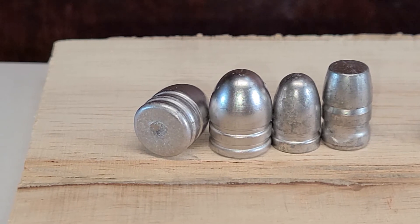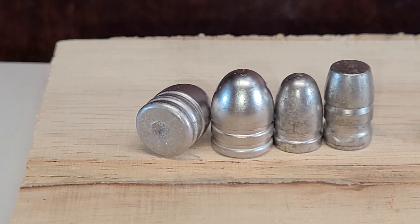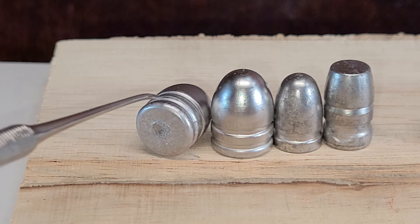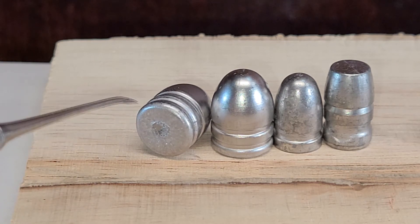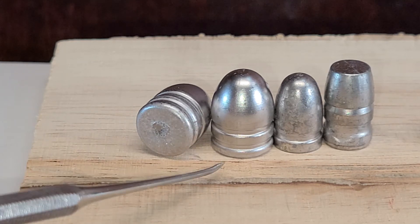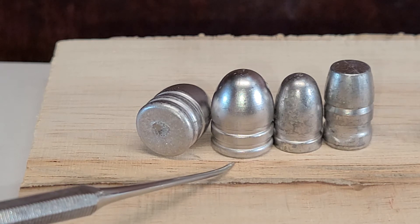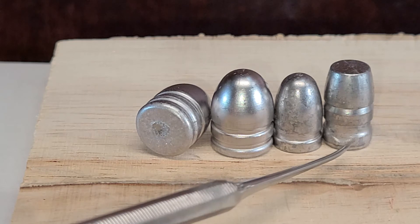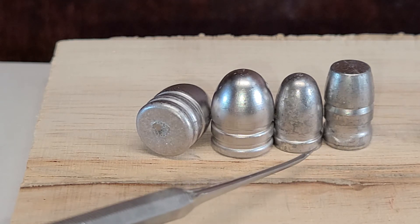The first set we'll look at — these are pretty much what you would consider from an improperly filled cavity. Your defects on these two here will be a rounded base. You don't have a nice square base; you want a nice filled-in square base, unless the base of the bullet is like a beveled base. You want it to be square and flush with the top of the mold. This one from the bottom also has a rounded base. These two over here have areas that just didn't properly fill in.